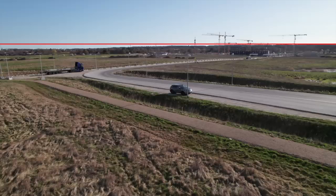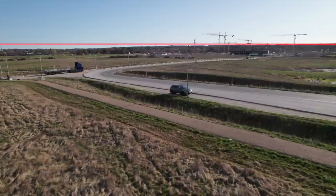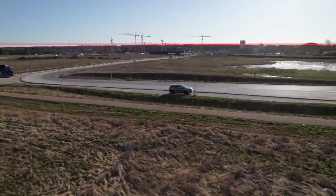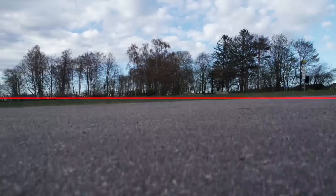DJI always seems to have problems keeping the horizon level on their drones, and the Air 2S is no exception. My horizon is off at least sometimes — I've tried calibrating the gimbal on a flat surface to make sure it's level. So the Air 2S seems to be suffering, at least my sample, from what my good friend Sean Oz would call the drunken horizon. Also be aware that getting access to 5.4K 30fps at 150 megabit per second will eat up a lot of storage on your SD card, as well as posing a serious challenge for your editing software.